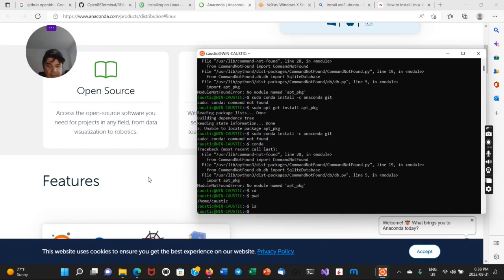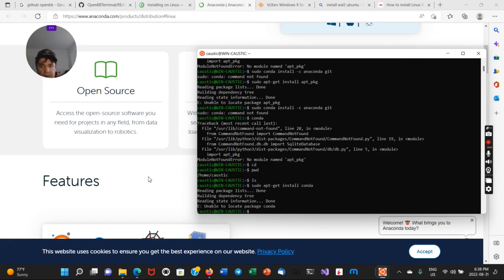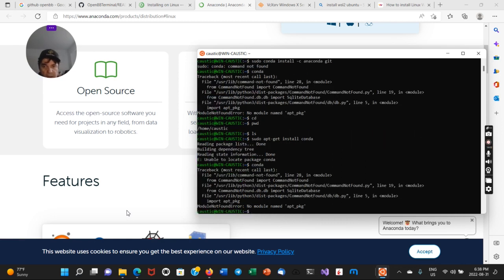I'm going to try this. Sudo apt-get install conda. Okay, so we are running. No module named apt. Looks like we got some kind of error here. That's a Conda error. Module not found, no module named apt. Let's see if we have Conda running.